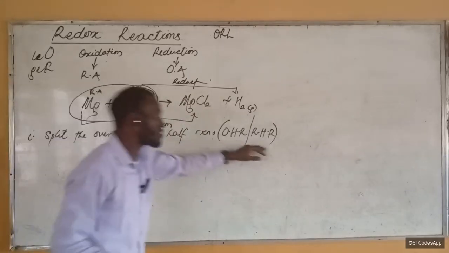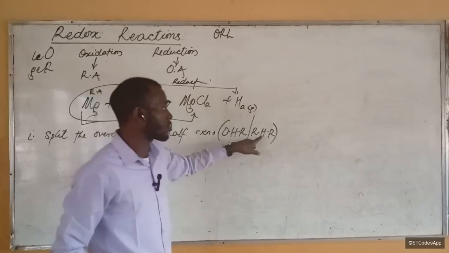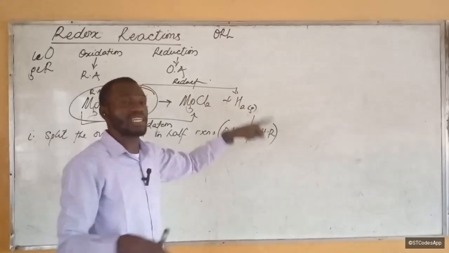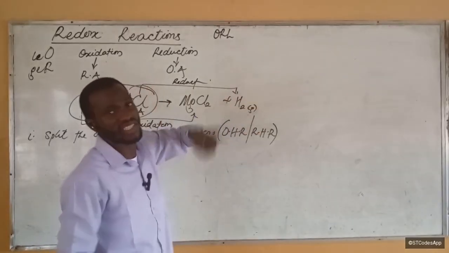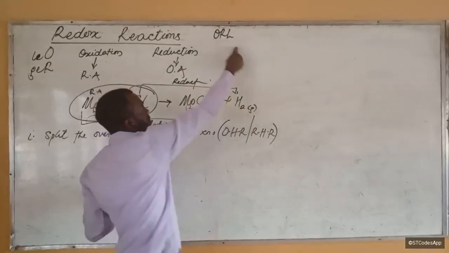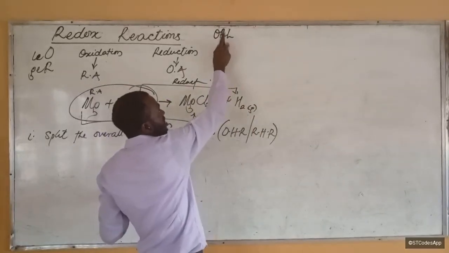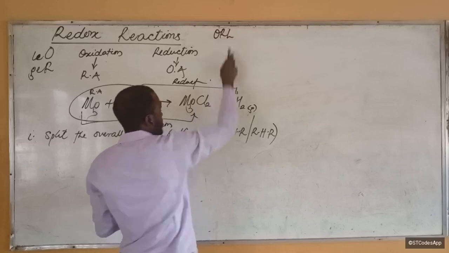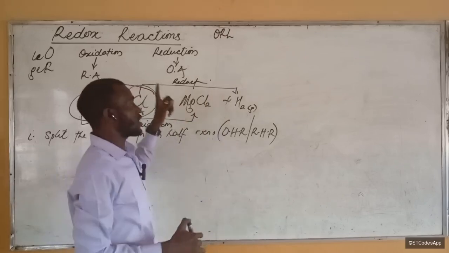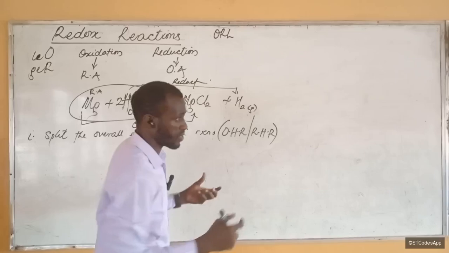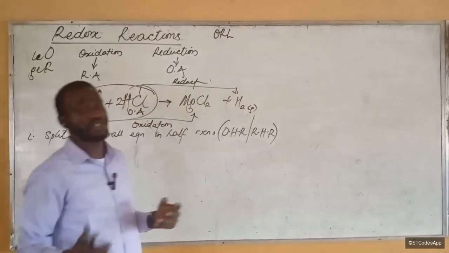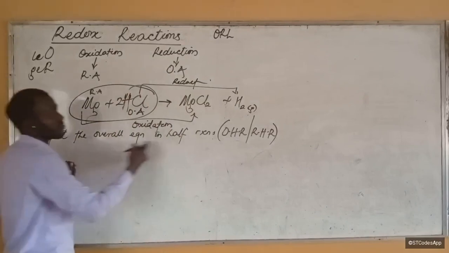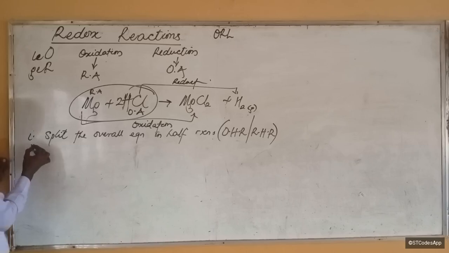But for your reduction half reaction, to be sure that you picked the correct equation, you find out at the end of the day that your electron was added to the left side. Now, why did I give you this? Oxidation, right-hand side; reduction, left-hand side. That's how you know whether you picked the right set of species as oxidation half reaction and reduction half reaction.